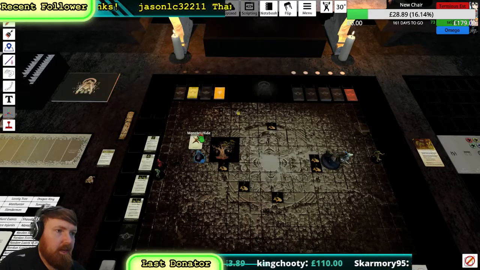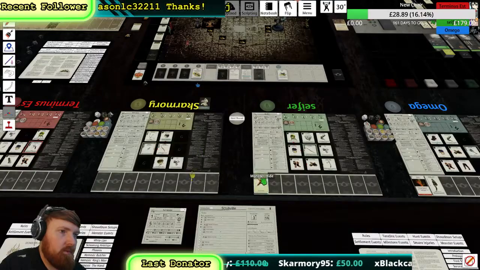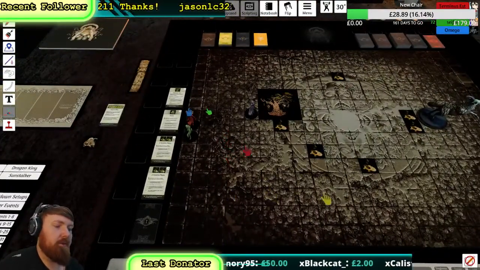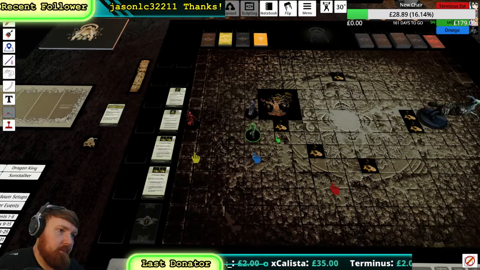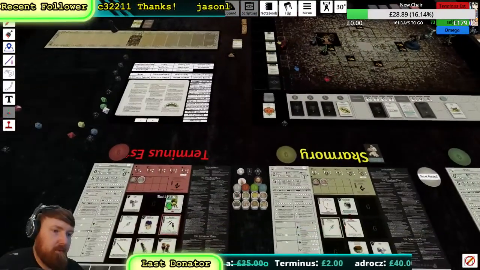So we've managed to get a hide. Nice. So that's good. Right, I'll go to the tree then. Hopefully, we can build you some. I'll move. 1, 2, 3, 4, 5. Hopefully we can get you some gear, Skarmory, and same for you, Terminus, if you need more.